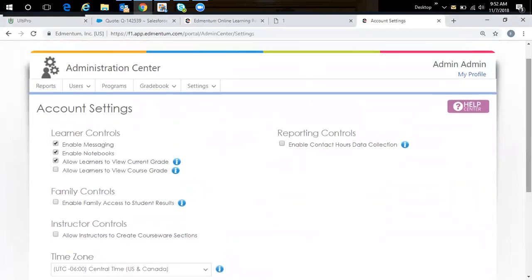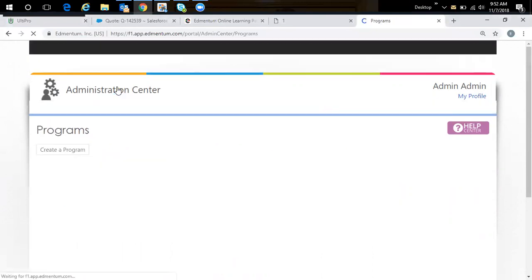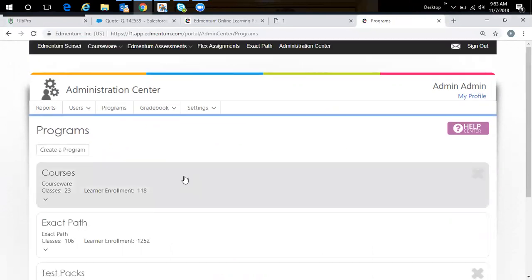And then we move on to our next step, which is initially setting up the program to open up access to your Edmentum assessments. So once we go here to click on programs, more often than not you will not have one program listed here if this is the first time entering into the system. If you are coming back to use the system again for this year, you may have the program already listed here, to which you will not need to create a program.